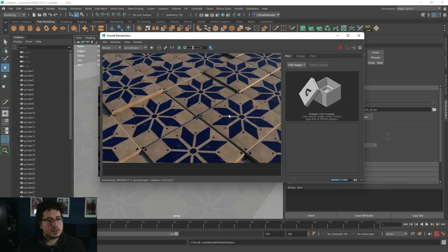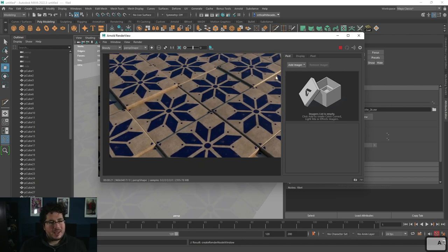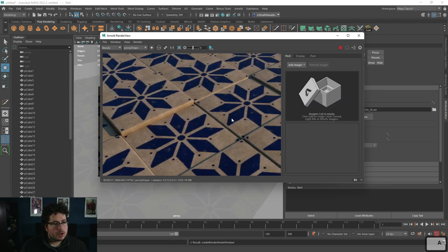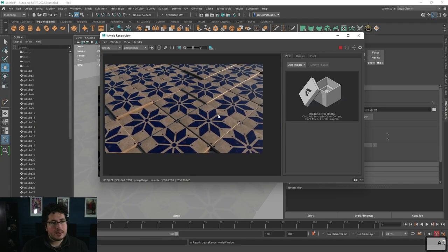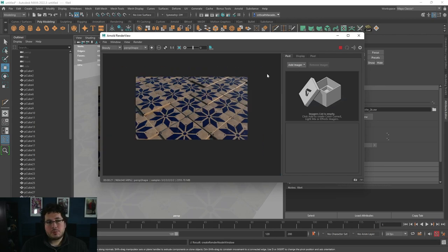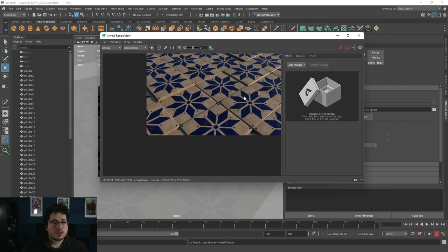We have our nice little mosaic tile. I do think the amount of height that we added is a little bit too much. You can see how some of them are really pushing up and down. But that's it. This is a really easy and fast way to create a mosaic that you can repeat on a floor plane, on a wall, on a ceiling. And you're only using one texture and you can cover as much space as you want.